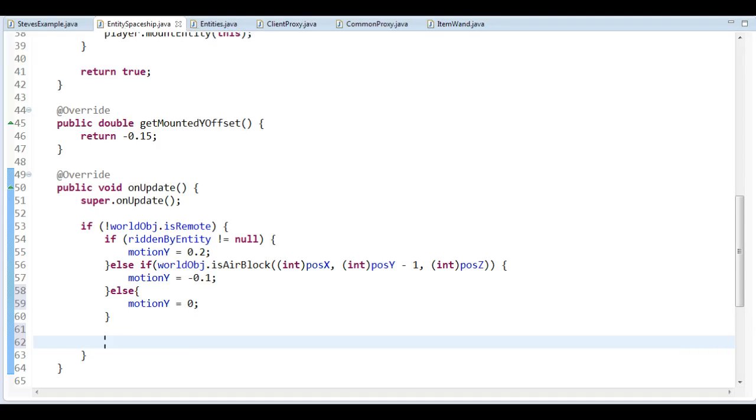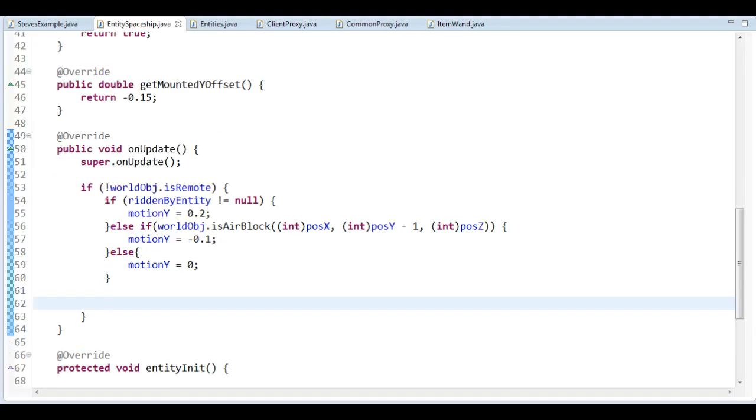And the next thing that we would want to do is actually to use this motion. The motion is something that exists for an entity, and that might be modified by something else. But we still have to tell it that it should move and how it should move. And we do this quite easily. We just set the position to be the position we're currently at, and then we add its motion.